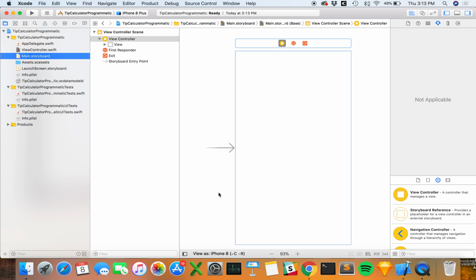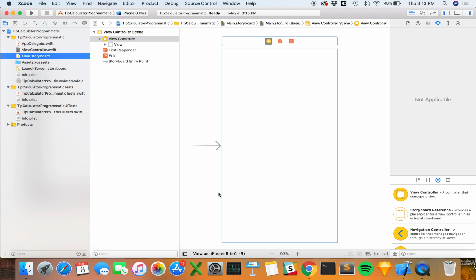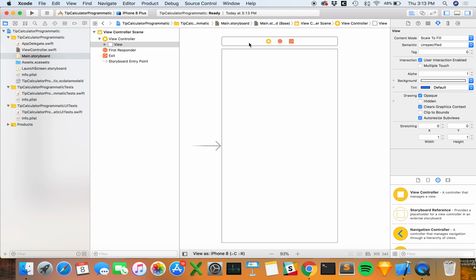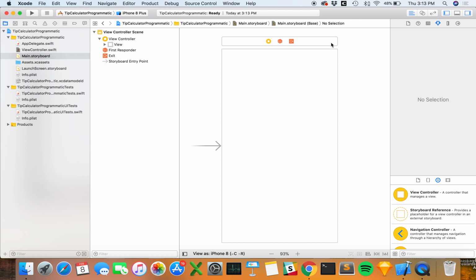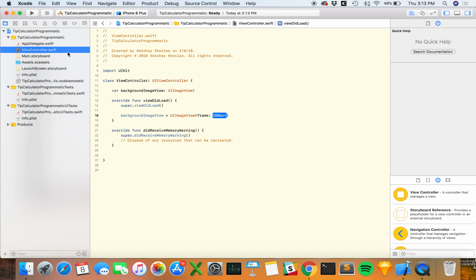Something you guys should probably know at the beginning is that for iPhone 7s and 8s, not the pluses, just the regular ones, the pixel resolution while programming is 375 pixels wide and 667 pixels tall. And you can see that right here once you select the view controller. And these aren't the actual pixels. The actual pixel resolution on your phone is much greater. But to make programming a little easier, that's what it is. Cool, so let's go back.